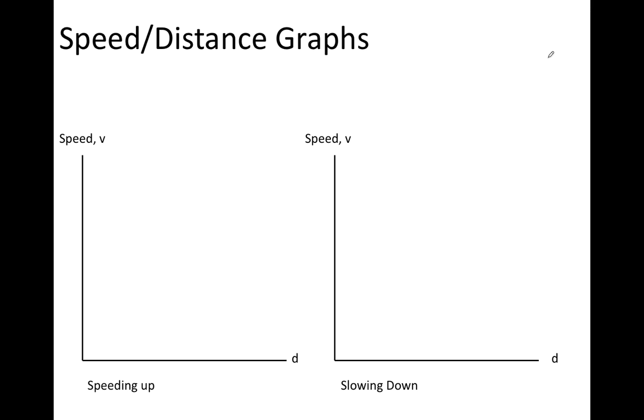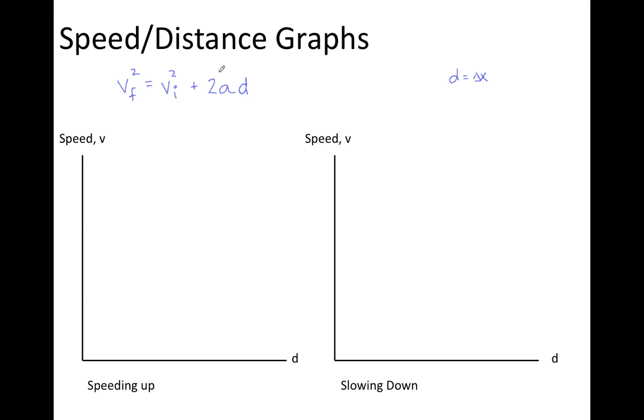So to determine what shape these graphs should have, I'm going to look at the equation for final velocity as a function of the position. And this is 2a. Normally I put delta x here, but we're going to put d. So I'll write a little note that d is the same as delta x. The distance traveled is the same as the displacement for one-dimensional motion.